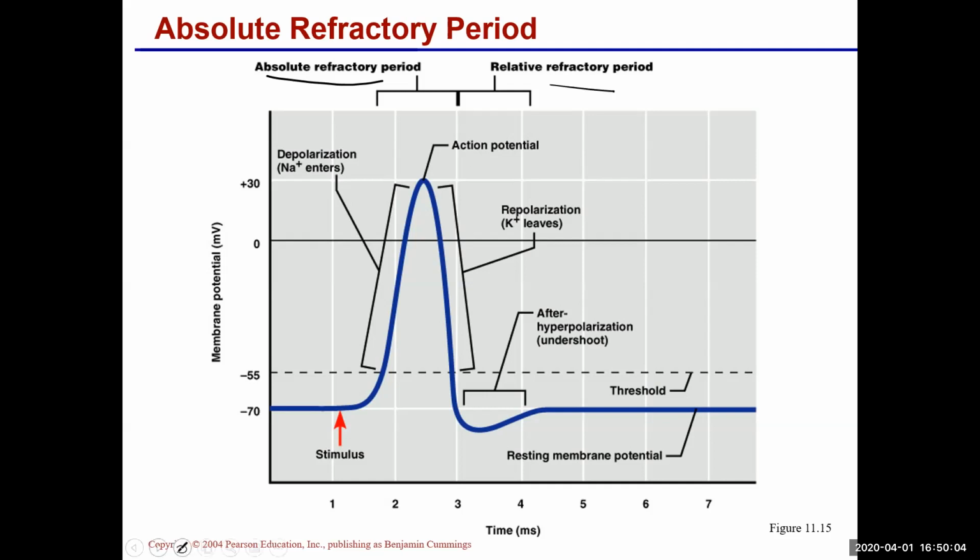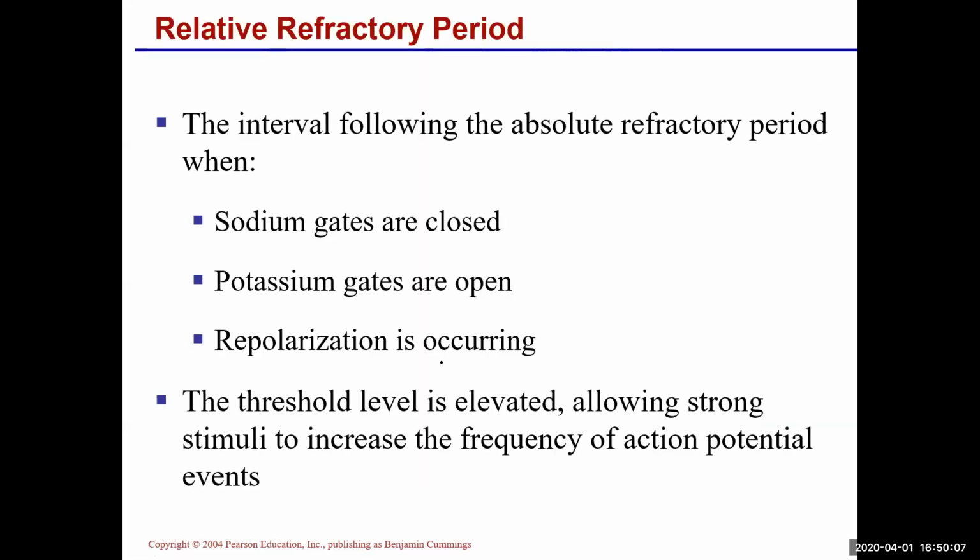All right, so in the relative refractory period, an action potential might be possible. At this point in time, sodium gates are closed and potassium gates are open and repolarization is occurring, but an action potential could actually happen because it is now after the inactivation period. They haven't been fully reset, but if you apply enough voltage, that can get them open. So an action potential may be possible in this case, versus the absolute refractory period, where it is not.